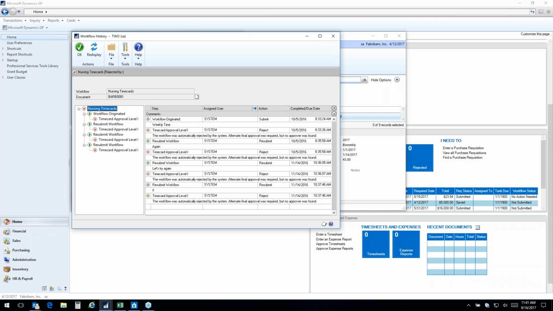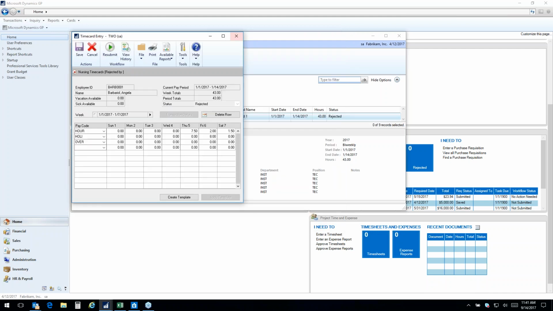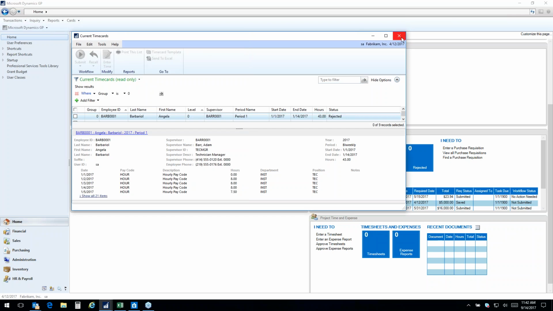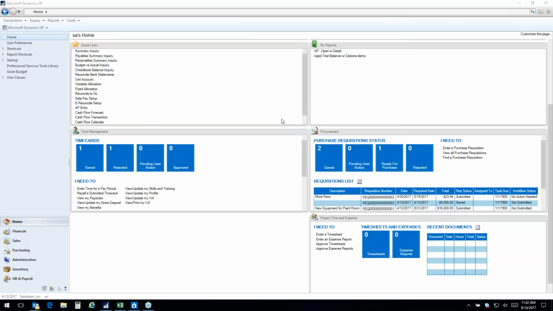So if this person sends it in to the boss or the supervisor, if it gets approved, we track that. If it's rejected for whatever reason, that's tracked, and those rejection errors are a permanent part of this transaction until it is approved or there's some resolution on it. And so that's all part of the core system here.